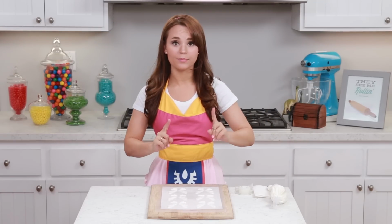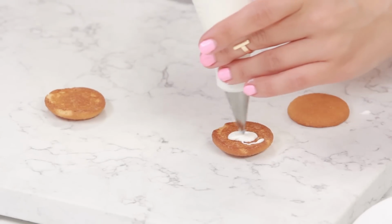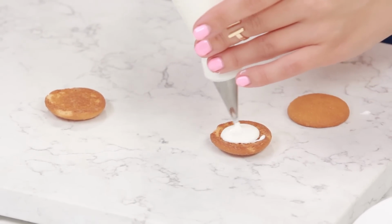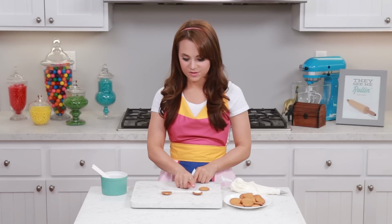And while they're chilling, we're gonna assemble our Nilla Pops. To make our Nilla Pops, the first thing that you're gonna do is take two little Nilla wafers, and I'm gonna flip them upside down, and then I'm gonna have my third one on standby. He's on the ready, he's right here. Take your white candy melts, and put a glob of it. Then take a lollipop stick, and I'm gonna put it right in the middle. And I'm using the other Nilla so that the lollipop stick will stay level.